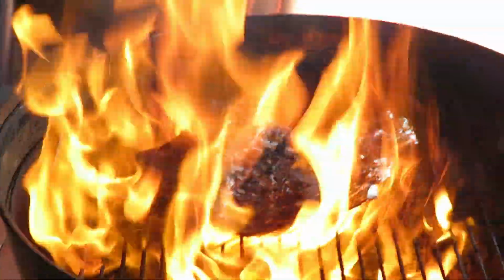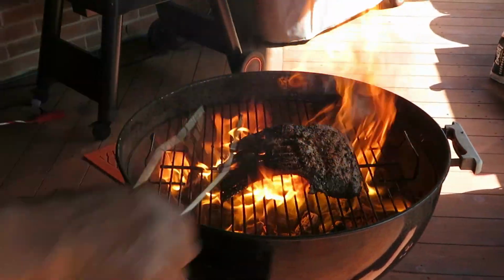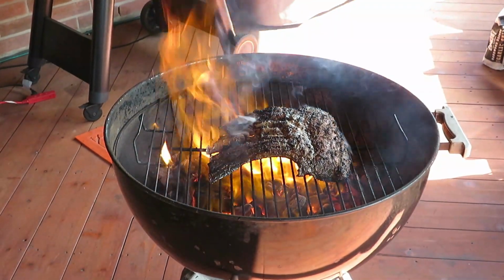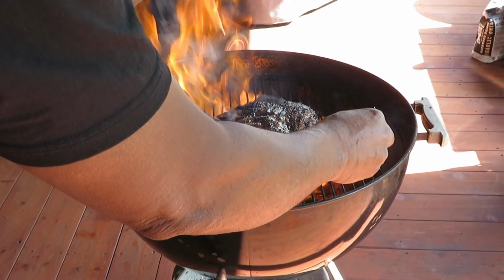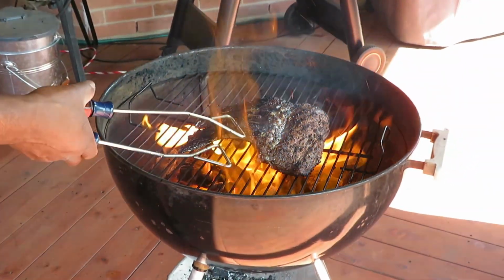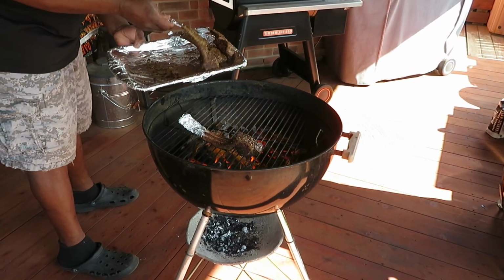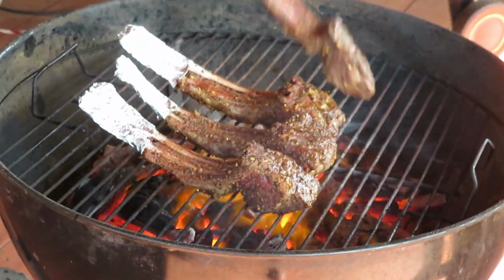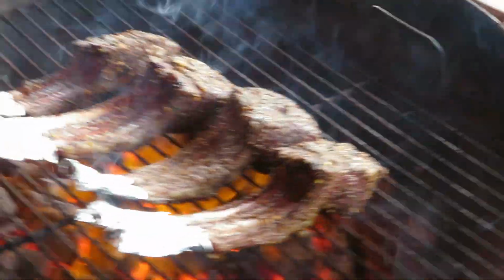Don't be afraid of the flames, folks. Don't be afraid of the flames. They're hot. One more. Still got a couple more to play with. All right, let's go. Again, will not take long. Don't let the flame scare you.